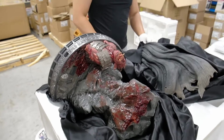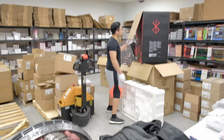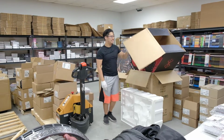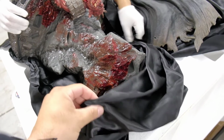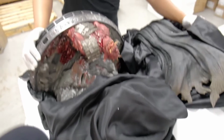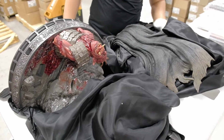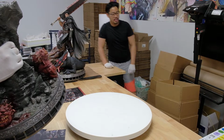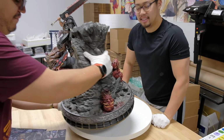All right, so this is the base. Look, right here. Here's a box for it. This is a giant box. That is an enormous box. It's a huge box. And then again, guys, this one, like I said, comes with the nice fabric to cover all of it and protect it. That's really cool. So this is what it looks like when you open the box. Let's show you what it looks like after we take off the cloth. This is lighter. What was the heaviest base we had? Oh, Deadpool. So here's the base.